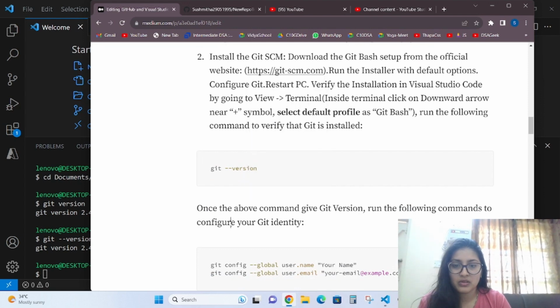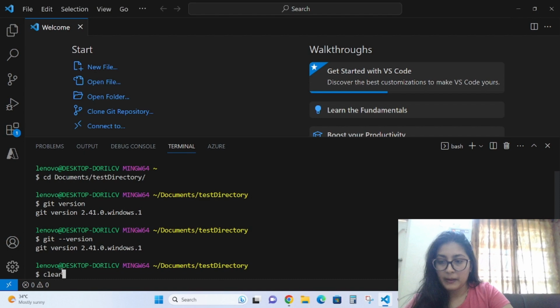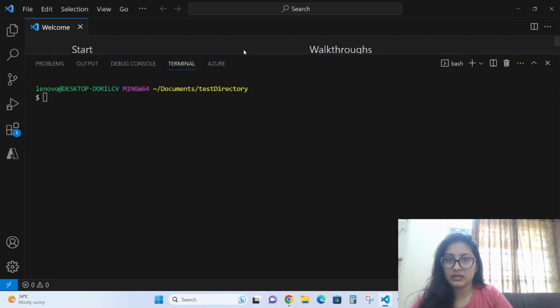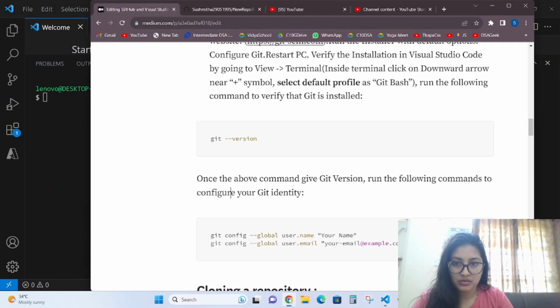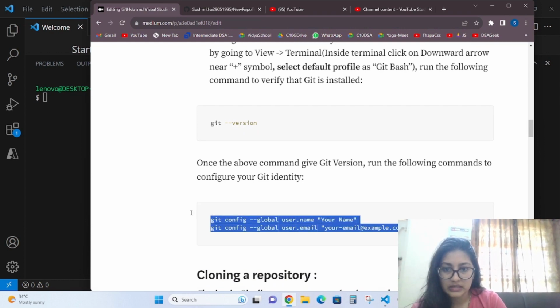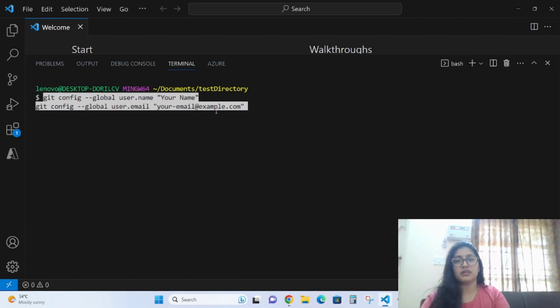Okay, after this, the important thing, we'll just clear it out. Now we will add your Git identity. One by one we will do. Mine is already added, so I'll just show you here. The commands are git config --global user.name.